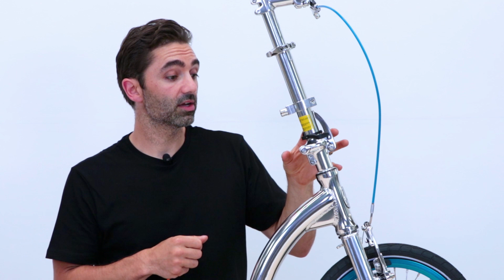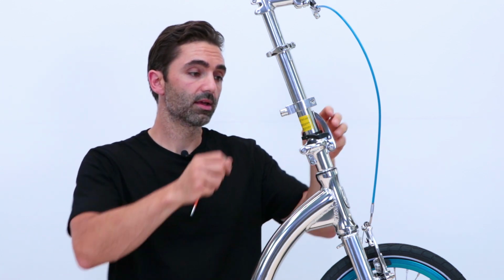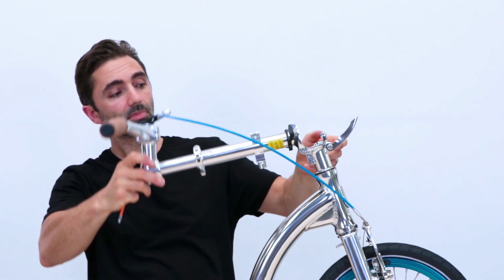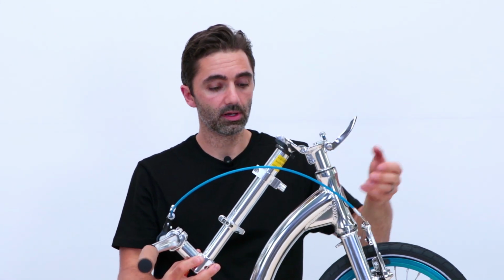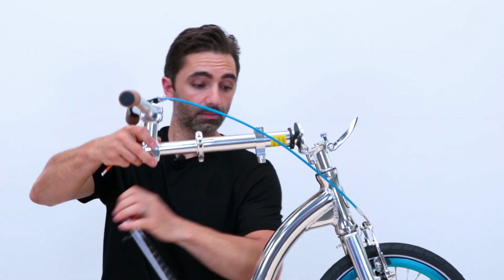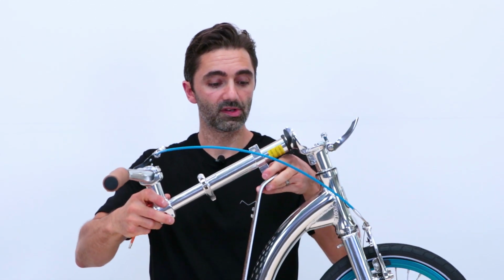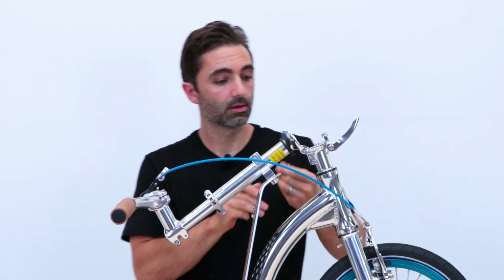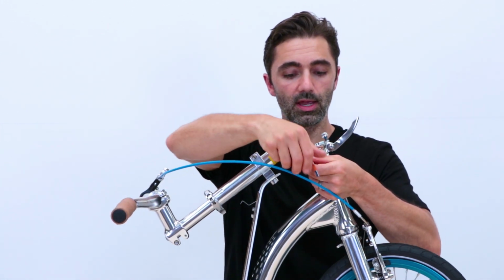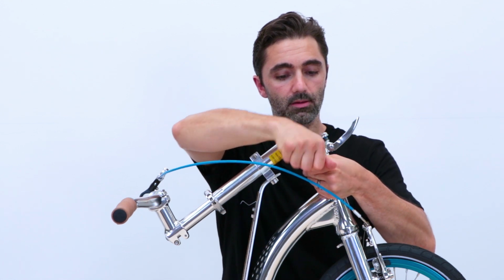So let's adjust this one and put it right on a SwiftyONE. This is the beautiful SwiftyONE Marine. So what I'm going to do is open the folding stem. I'm going to secure the handlebar by putting it into the folded position, so it's out of the way. So undo the bolts on both sides. So there's two here, there.